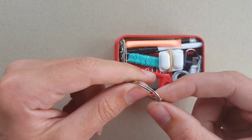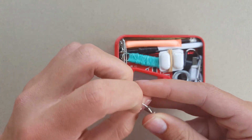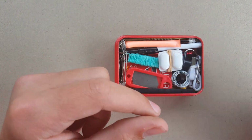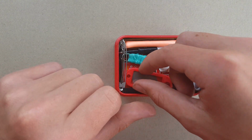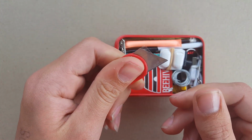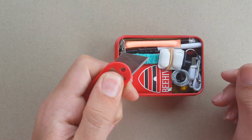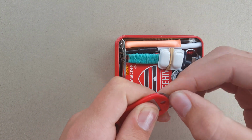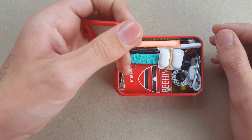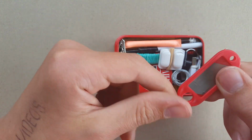I've also got a keyring in here just in case you need to attach anything to a bag or the other survival pouch. I included this because it's so small, I may as well. This is my quick blade of my own invention. You just slide the blade out and use it as a crafting knife blade, and you can slide it back in. Credit goes to Me Zilch on YouTube for his idea. I think he came up with this one. So yeah, go watch his video if you want to see more about it.